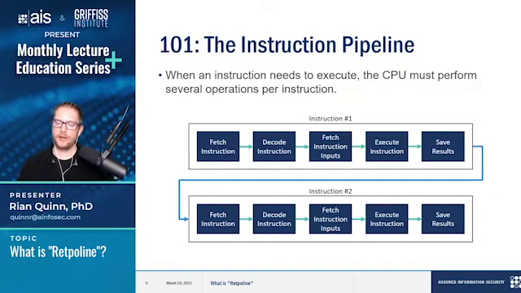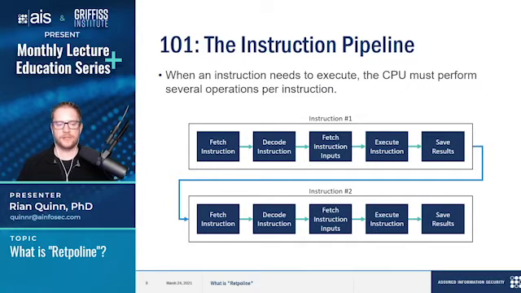All right, so the next part is we're going to talk a little bit about the instruction pipeline. At the beginning, I talked about how the instruction stream executes one instruction after another. If we were to zoom in on how the CPU executes a single instruction, it actually has to do it in several steps. The first thing it's going to do is go get the instruction from memory. So it'll fetch it. From there, it'll decode the instruction to figure out what kind of instruction it is. Is it a jump or a call or a return, or something else like an add or a move?